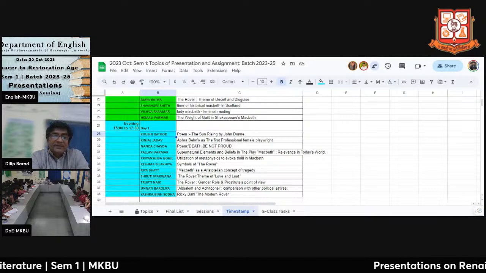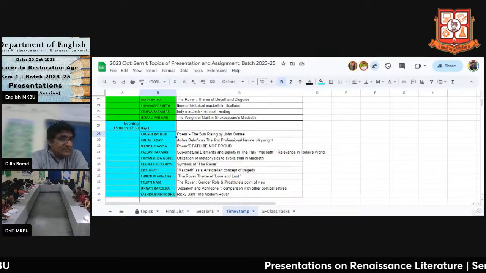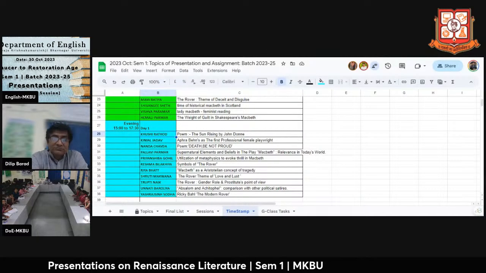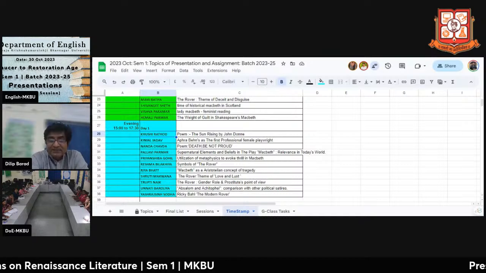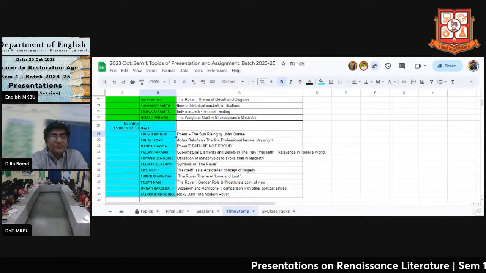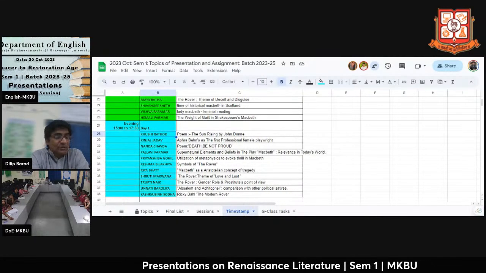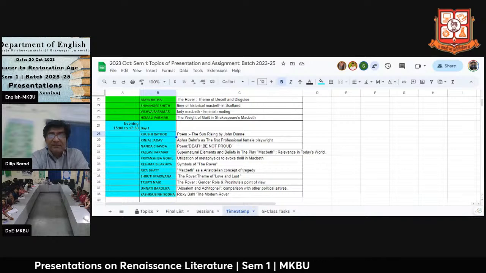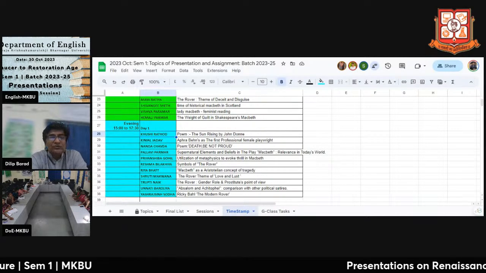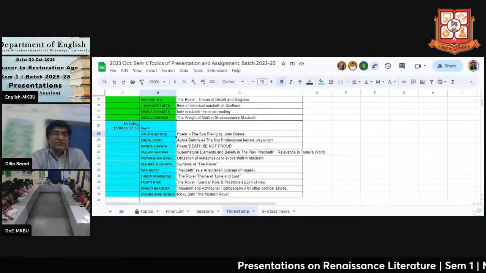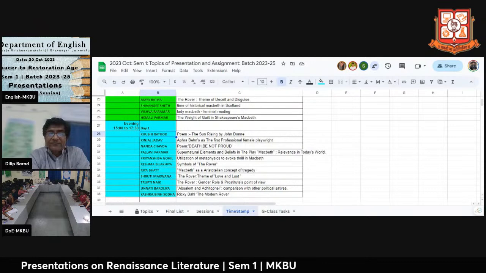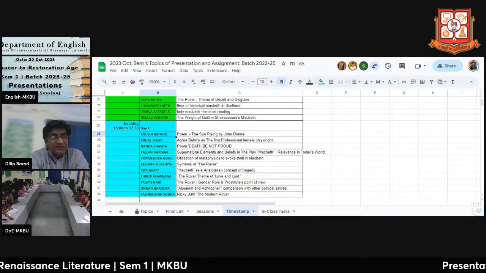Then in the title, main words should be capitalized and connecting words should not be capitalized. For example, there is no need to capitalize T. First, professional should be capitalized. First also, female also, playwright also. All these words should be capitalized. Female, playwright, they are the key words, so that should be capitalized there. As, the, no need to capitalize. So: Aphra Behn as the First Professional Female Playwright. Be careful about the capital letters in the title.